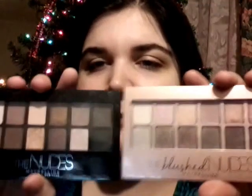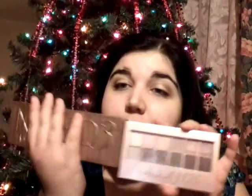My second place goes to the Maybelline The Nudes collections. I have the nudes, the blush nudes, the brights, and the smokes, and I know they just came out with one called the Rock Nudes, and I really want to get that one. I saw it at my local Rite Aid, but these two are the ones I've been playing with most this year. The blush nudes, I'm going to have to say is probably a dupe for the Naked 3. If you want me to do a video on that, just let me know down below, and I will do it. Let's be honest, I'll probably do it anyway, because $52 versus $10.